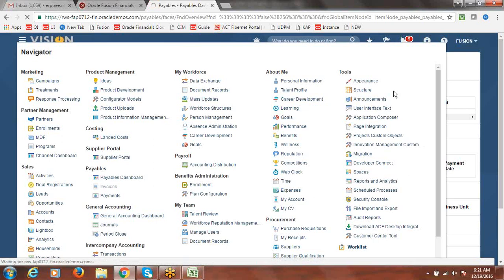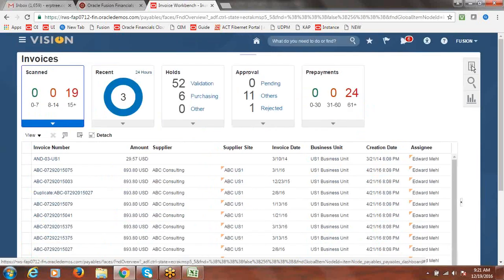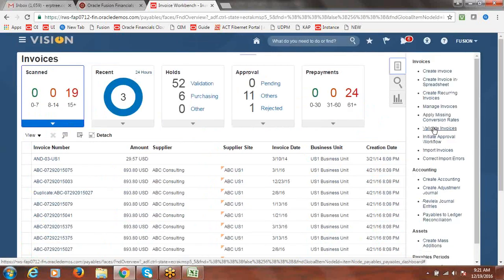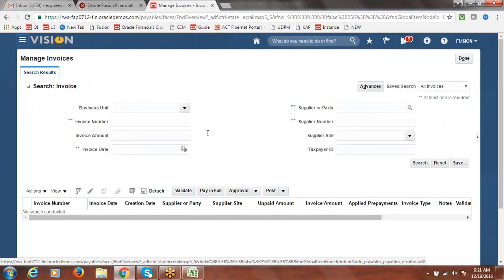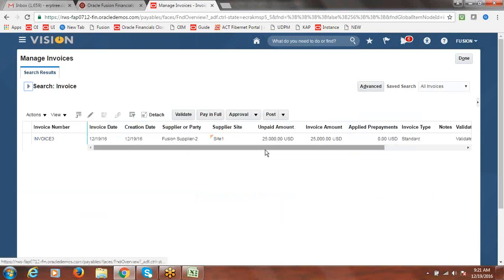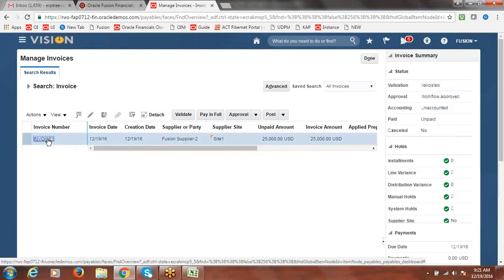Go to invoices. So manage invoices. Okay, just open this, click on that, you can see the status.